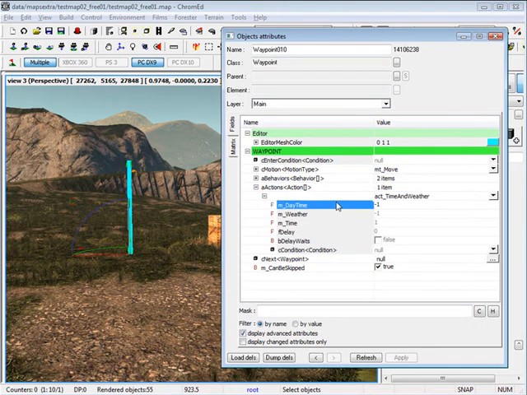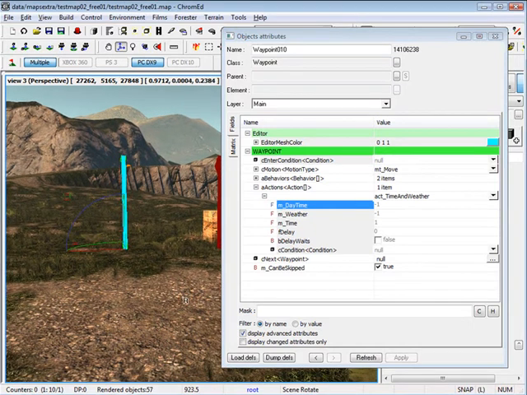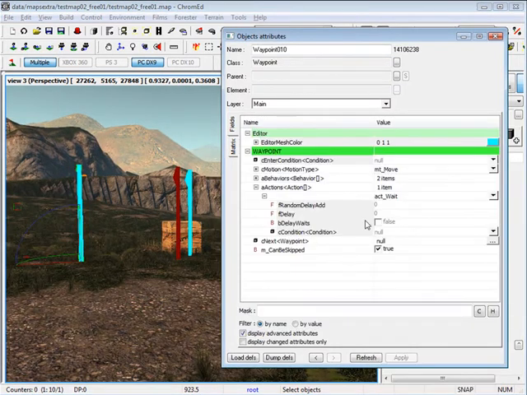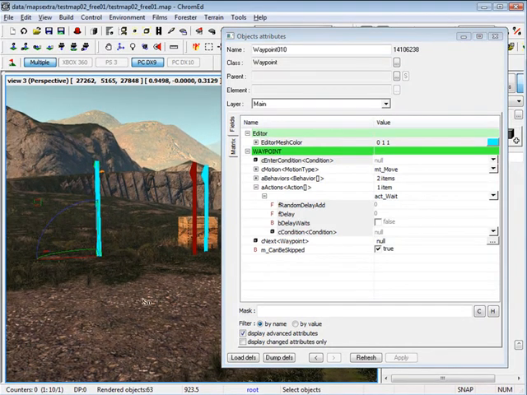You have time and weather changed. Here you can change your daytime and weather over a period of time. So action wait is very important. You can use that in an action chain to wait between actions, so they don't all happen at the same time or one after another. You set a little bit of timing.